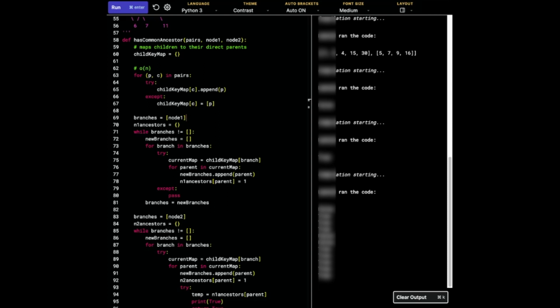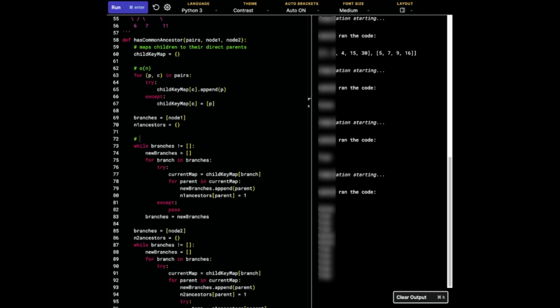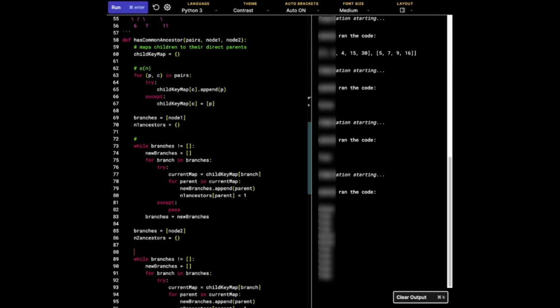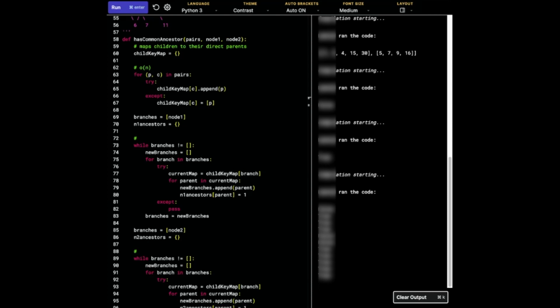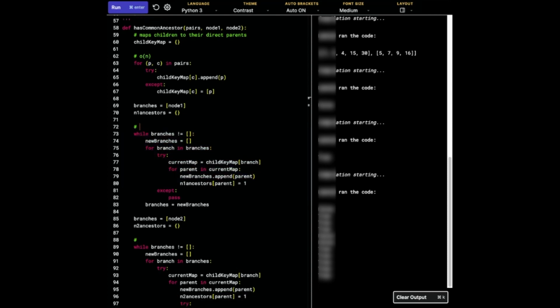Essentially, these two stages will have the same complexity, because usually one will finish first, but in the worst case it will run through both entire branches with no intersections. So what would be the number of branches given a node? Worst case, you start at one of the bottom leaf nodes and work your way up. The number of pairs would be the number of relationships, the number of edges in this pseudo graph or tree.